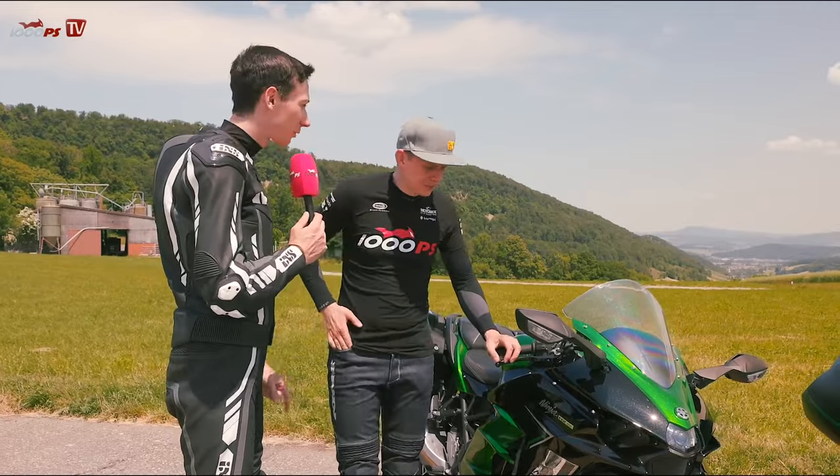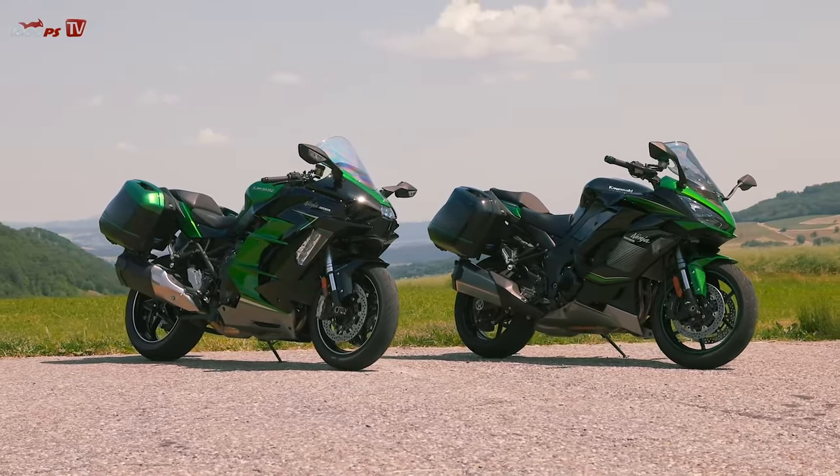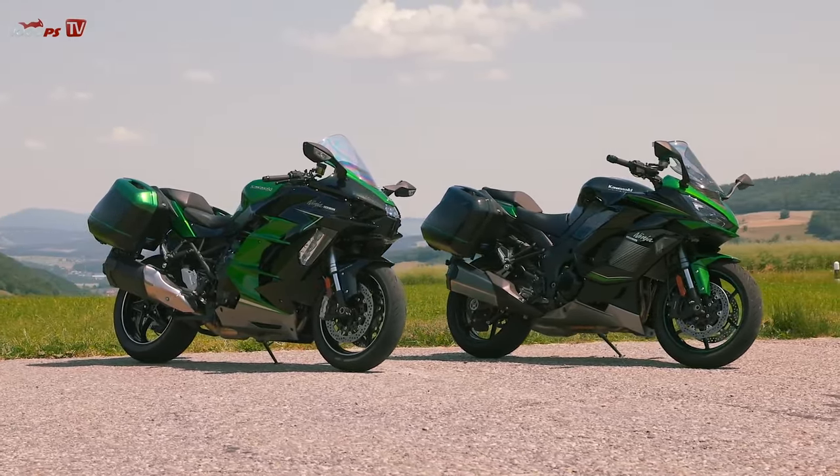You might only be concerned when it gets really sporty on corner entry, because the two bikes have a massive 32-kilogram weight difference. The supercharger bike with the tubular steel frame is also longer in terms of wheelbase with more fairing. You can feel those 32 kilograms a bit on corner entry. On the 1000 SX the corner entry feels much more comfortable — more of that naked bike feeling. On the H2 you have a sporty character and riding position, but you're carrying much more weight into the corner. The brakes also respond a little softer in comparison.